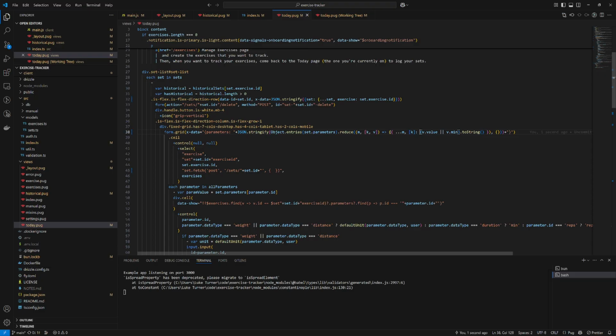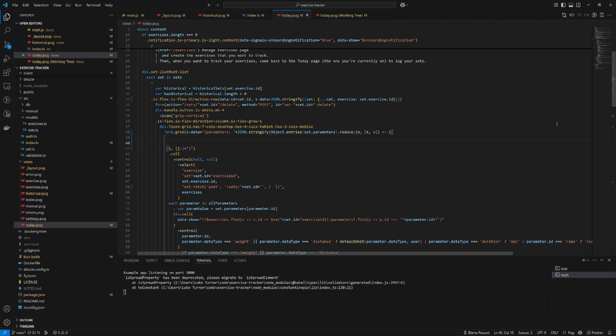Okay, let's just bite the bullet here and put some more logic in the UI. So we're going to say, here we've got our parameter values. And we could say like const value equals, also get rid of these parentheses so we can actually write our code.